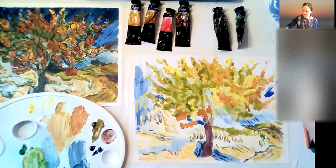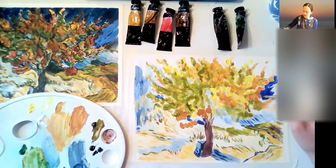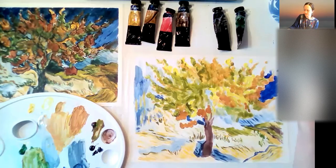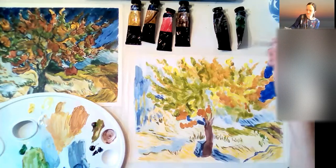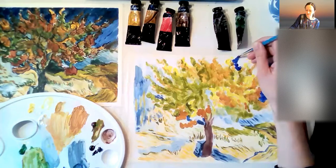And also, using the blue can help you outline a bit the tree. Also notice the direction of the strokes of Van Gogh, they're going kind of diagonal. And no worries going a bit on top of your tree with your blue, with all those dark strokes, outlines later.